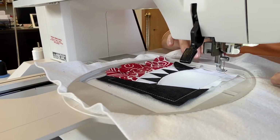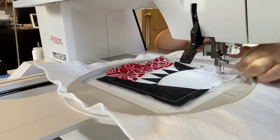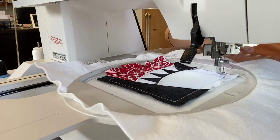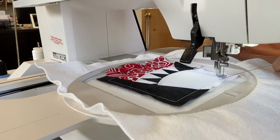Since the backing is on, you're going to do a needle down, needle up, and bring that bobbin thread to the top, and that'll help keep your backing looking a lot neater. Also, if your automatic thread cutter was on, you need to turn that off, because that will also give you a much nicer, neater looking back. So now we'll just sew some quilting.